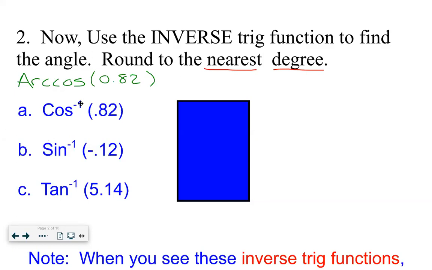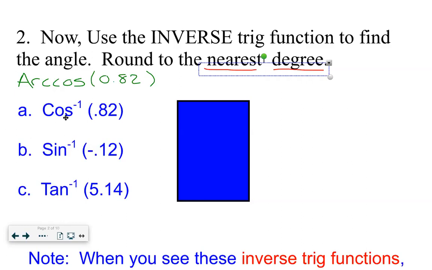It's read inverse cosine. What you have to understand is the input for this is the ratio that the typical cosine function spits out, and the output of this function is the angle measure. You just need to make sure you're in the correct setting. In this case, we're dealing with degrees, so you want to make sure your calculator's in degrees, and then go to where you find the trig buttons on your calculator, sine, cosine, and tangent. Usually the inverse sine, inverse cosine, inverse tangent keys are right in the same menu, or in some calculators you have to use the second or shift key to access them.